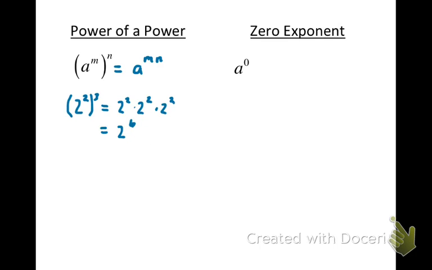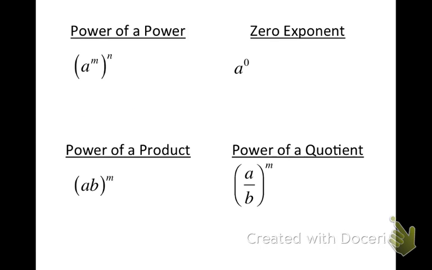All right, and the 0 exponent, you don't get much simpler than this. Any number to the 0 power is equal to 1 except for 0. You can't raise 0 to the 0 power because 0 to the 0 power is actually undefined. Great. So there's a couple of properties I wanted you to know, and a couple of other properties that we're going to work with right now would be these: the power of a product and the power of a quotient.